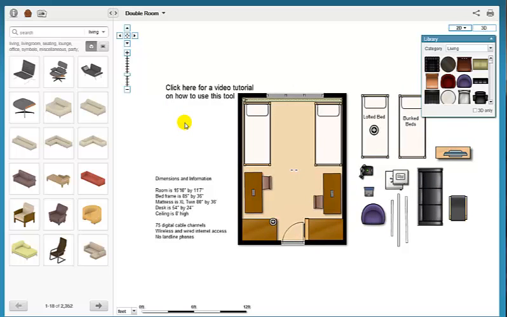The first thing I'd like to show you is that you can begin to move things around in this room to see how it's organized and make it fit your needs. There are some items that are initially locked, such as the door, since you cannot move a door or a window, and the dressers in this room are locked as well.